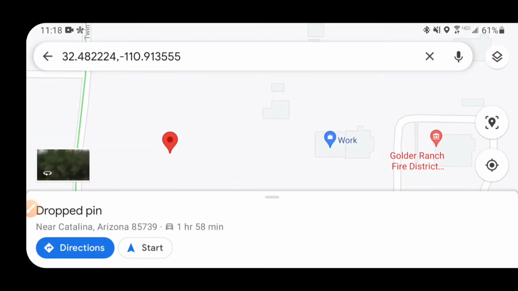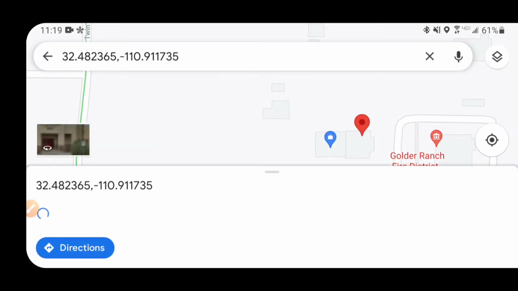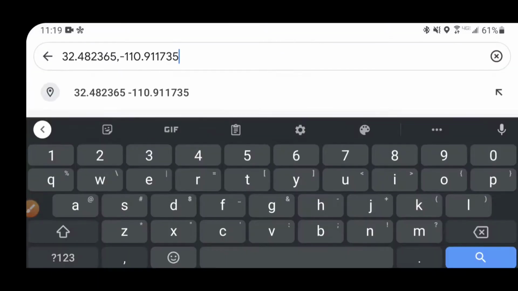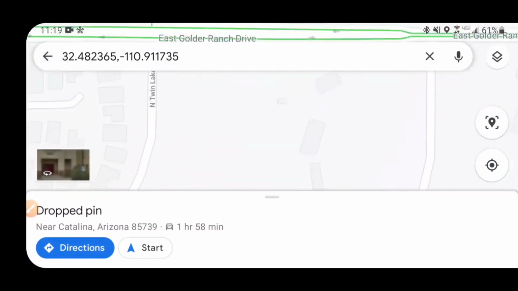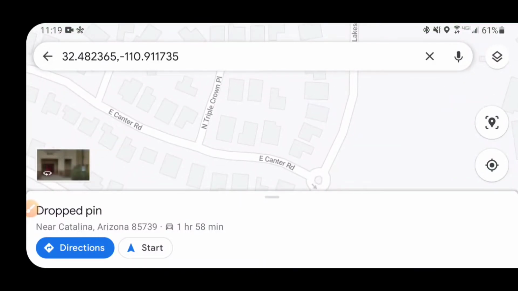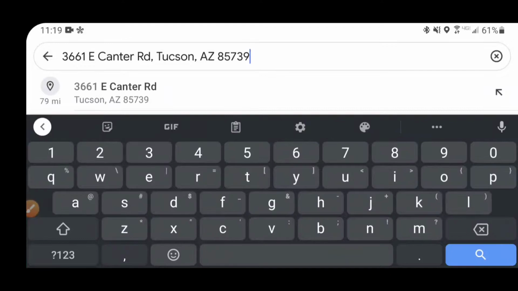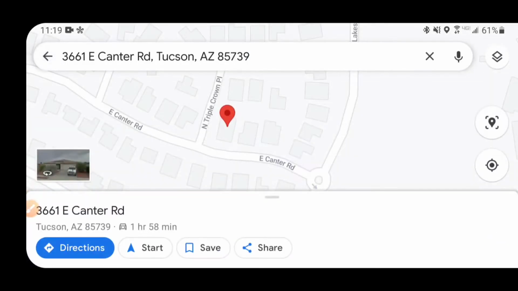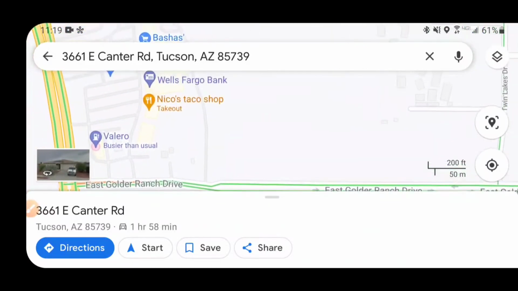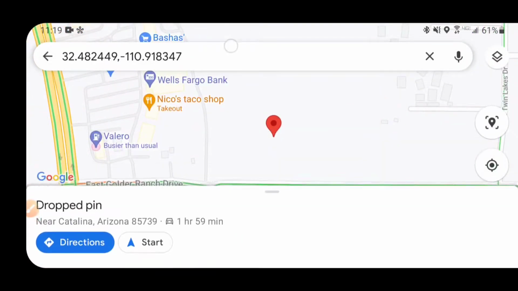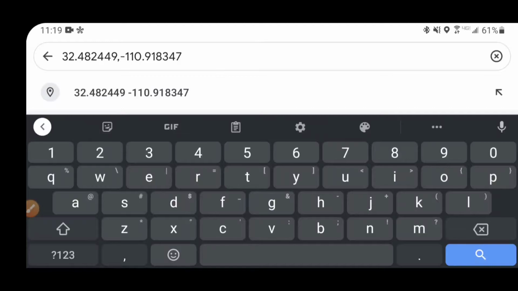The one catch to this is if you press and hold on an actual address, when you click in the search bar, of course it didn't do it there. Let me get a house maybe. When you click into the search bar, it's going to give you the address that it thinks that house is at. That's super helpful for day-to-day normal life. But when we're looking for coordinates, you need to find an area that the map doesn't think has an address at it. And when you click it there, it'll just stay there. So that's the quick and easy way to do it.